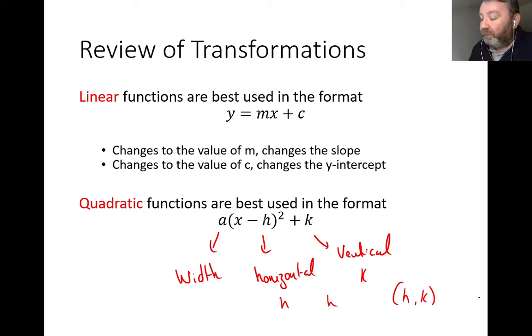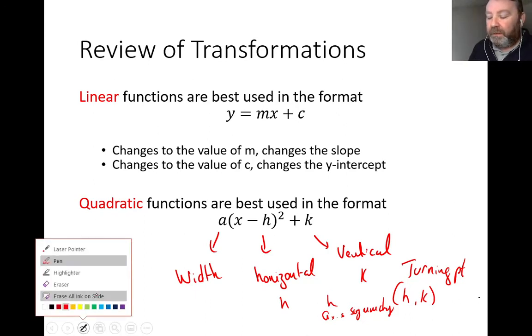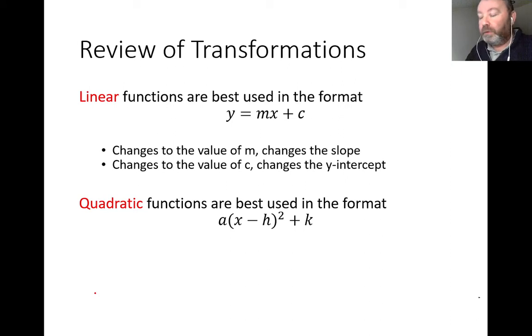When you take the values of h and k together, you get the turning point of that particular graph. And if you take h on its own, that would be the axis of what we call symmetry. Symmetry basically is a line that you put through something that allows you to fold it over on top of itself. More about that later. That's just a little insight into where we're going to go in this lesson.